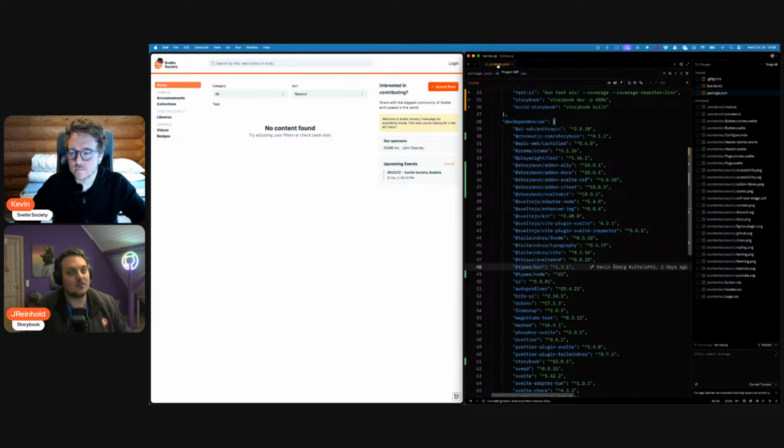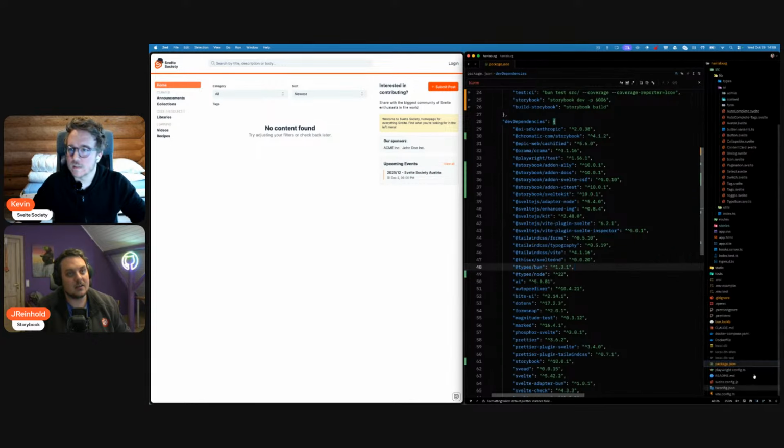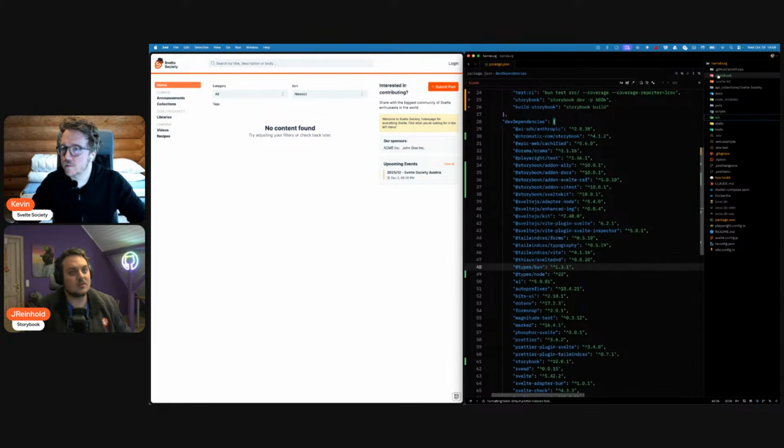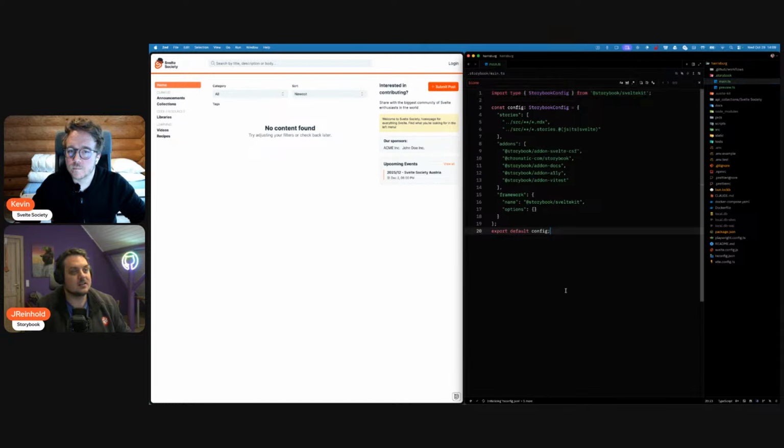Then in your sidebar, there is a main file being added. Actually, maybe it's easier to do it this way. There's a .storybook directory now, and it has main, which is your config. That's similar to a Vite config or a Svelte config. This is just a Storybook config. Is there a plus on line 17? No, it's just some weird editor thing. Anyways, this is where you configure add-ons and stuff. I don't think there's much for us to do here.